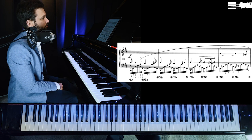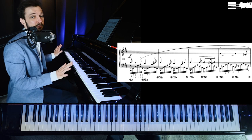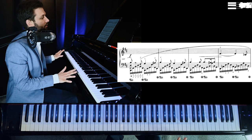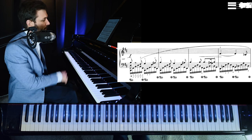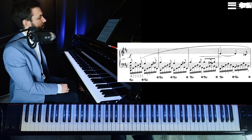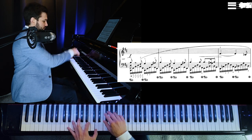And of course, don't forget that one forte in Chopin is like nothing. It's a very modest dynamics, and we still have to spare a lot of energy for the final climax that comes a few pages later. So your left hand is supposed to play mezzo piano, maximum.